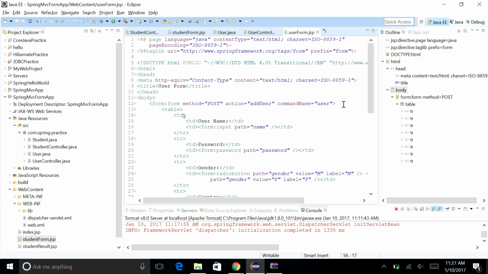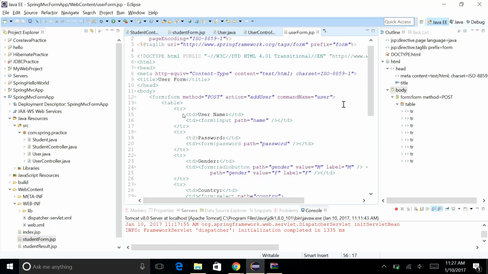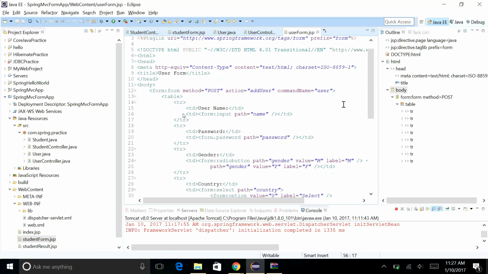And the rest of the things are form colon input path equal to name. So that is going to create the text box. Then on line number 20 you can see form colon password. It will create the password box. Then on line number 24 you can see form colon radiobutton. That is going to create the radio buttons, right? So with the values M and F, two radio buttons will be created.